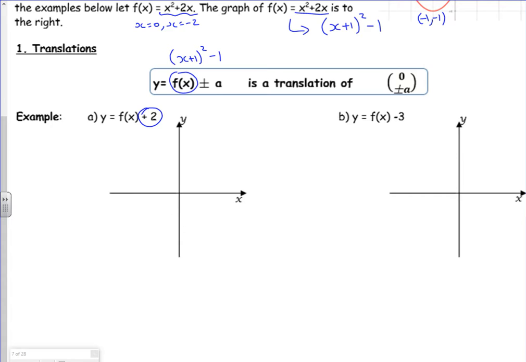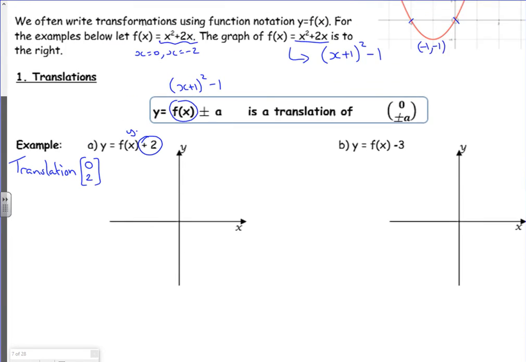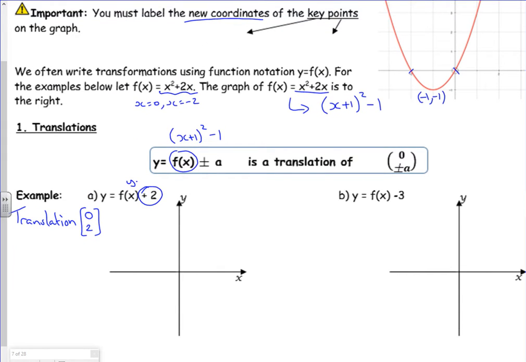So the first one is a plus 2. So I'm adding 2 to the y values. So that means it's shifting it up by 2. In the olden days, you could say shift it up by 2, but you can't anymore. You have to say a translation of 0, 2. And you should have seen that notation at GCSE. So let's think about the graph. The vertex is minus 1, minus 1. So I shift all the y values up by 2.